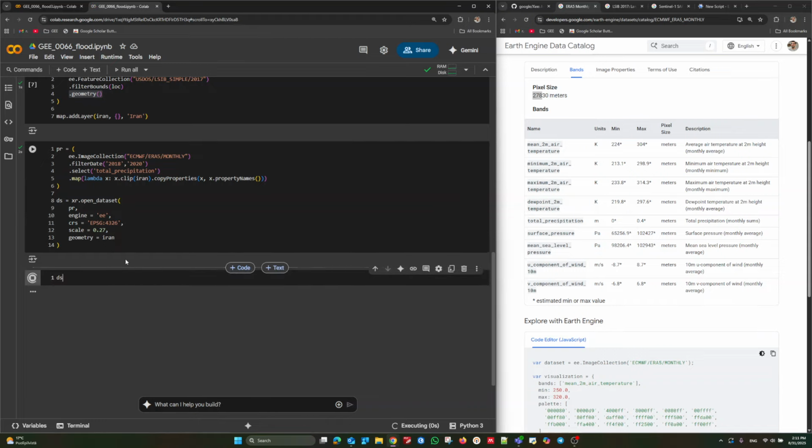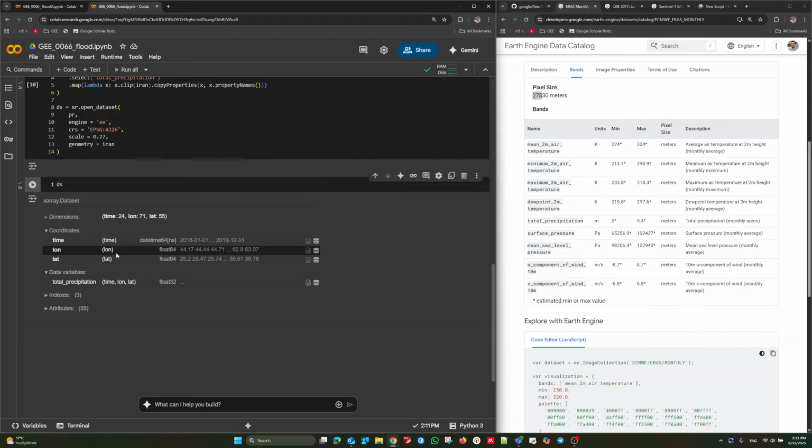So, a new dataset is created. No longer is an image collection available. Here we have a multi-dimensional format. One dimension is time, another one is longitude, and another one is latitude. Here we have 3-dimensional data explaining PR variation through the spatial and temporal structure. And there is a variable, total precipitation. We have PR or precipitation through the time, longitude, and latitude.